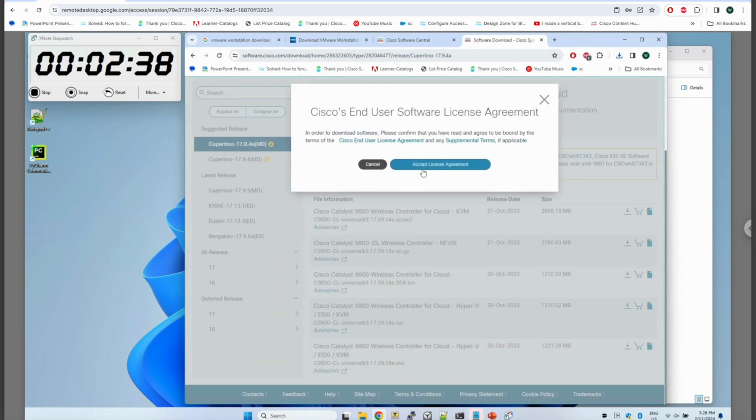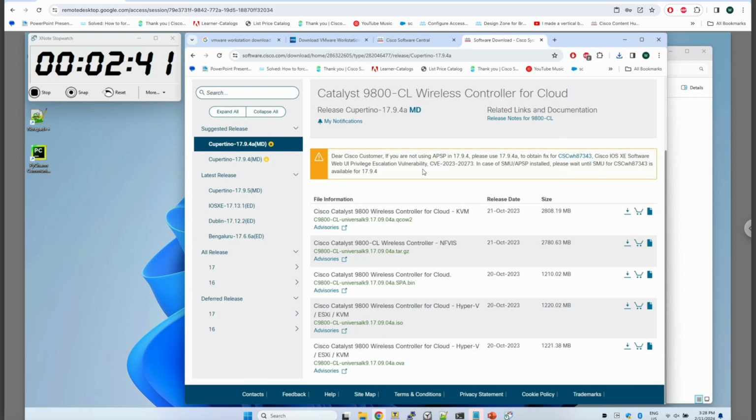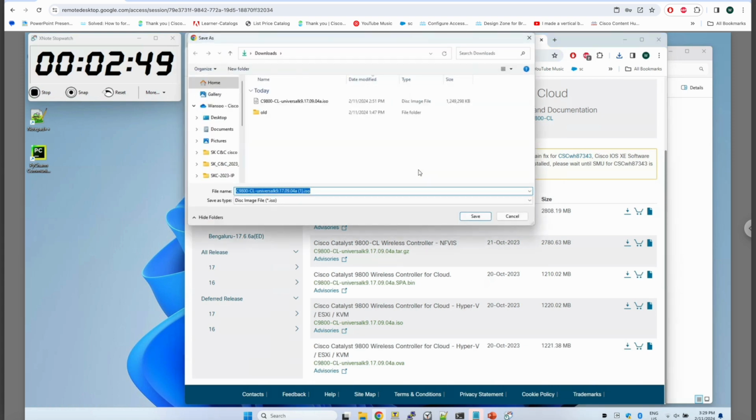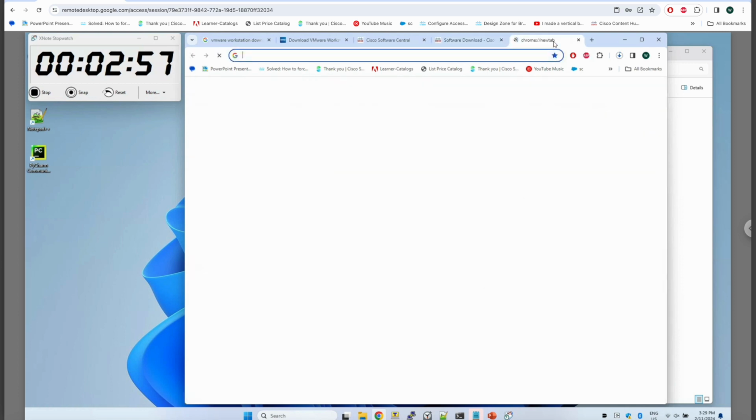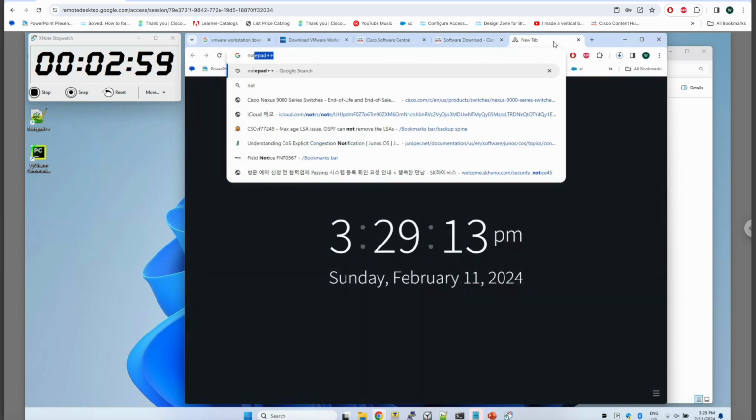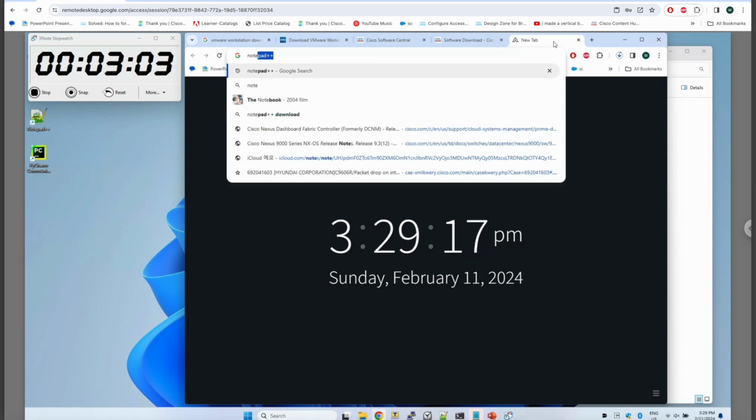Okay, accept the license agreement. Then save. And when you have time, download Notepad++ or a real editor, not Notepad.